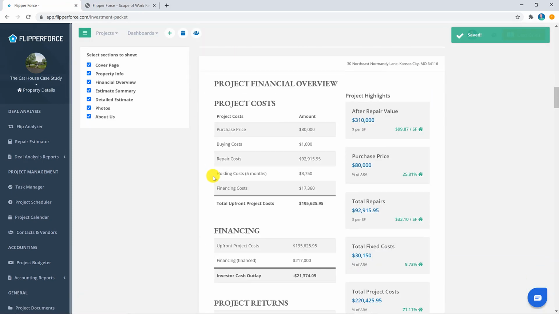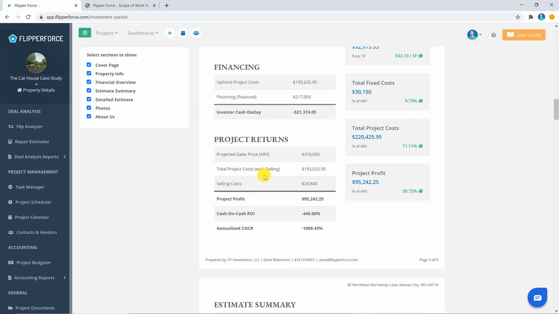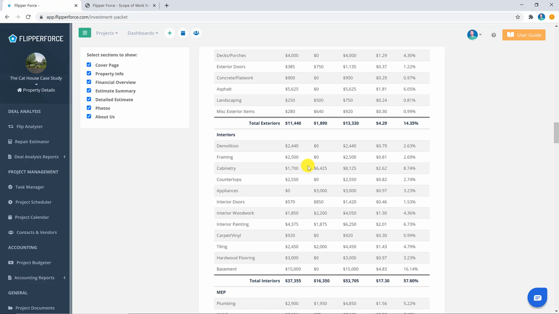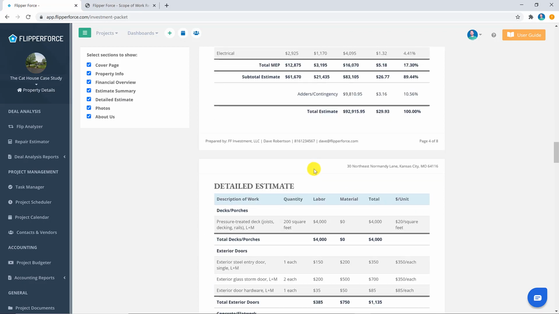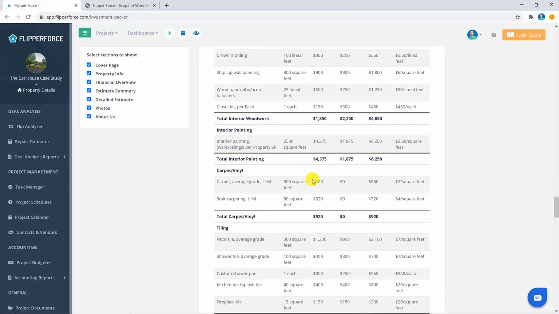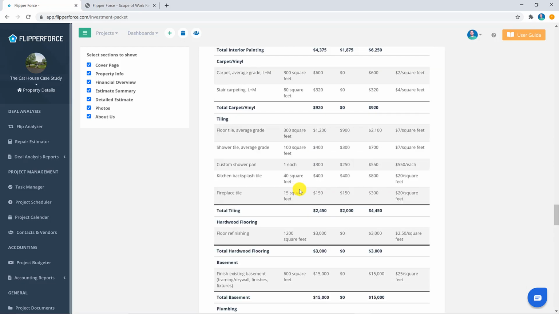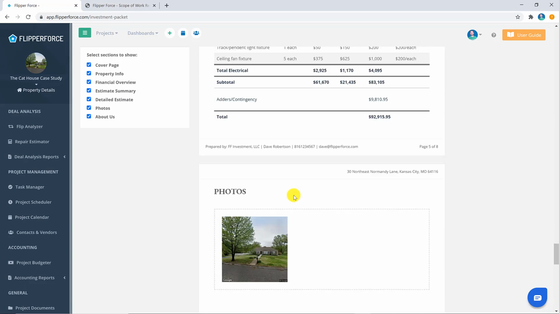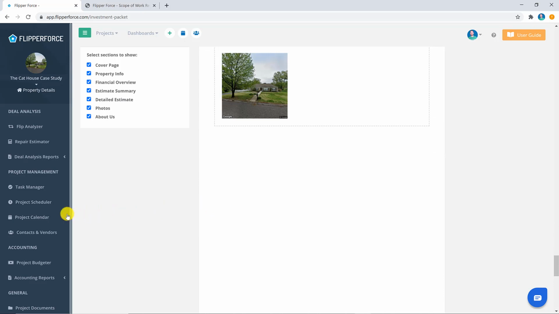So we technically haven't, well, I guess we do have a deal analysis in here for this property, but you can see it's got a detailed list of all of the estimated costs that we put together and puts it into a printer friendly format, so that way you can share this with your business partners and your lenders. That way you can raise funding and show them the due diligence that you performed on the property, so they know that you've done a detailed analysis of everything that could happen and all of the risks on the project.